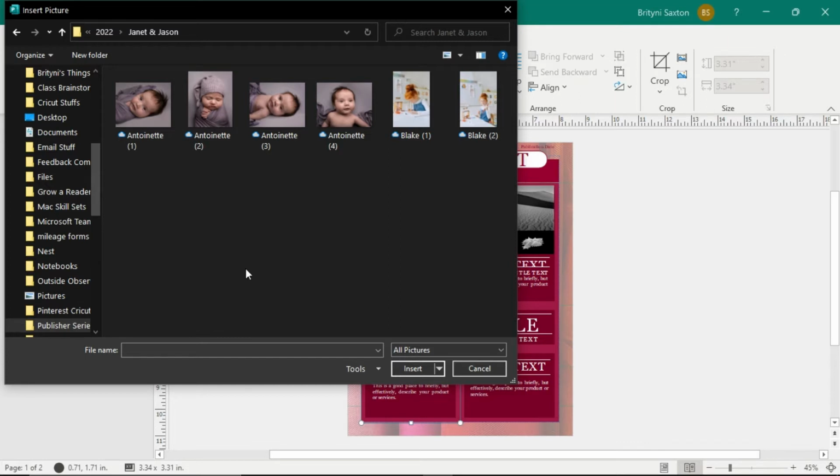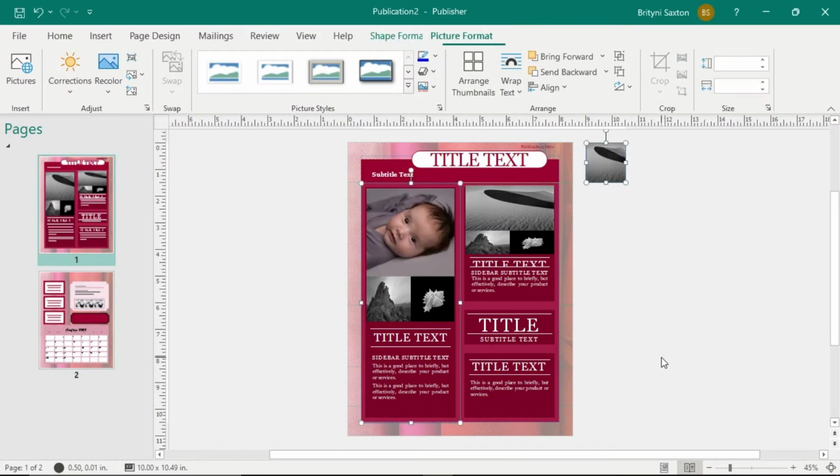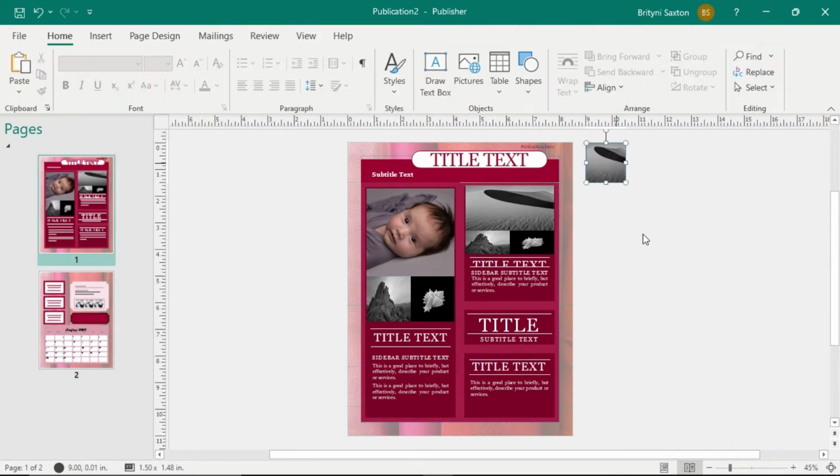So let's try this one. We're going to insert. And what it'll do is it'll take on the shape and size of the page part. And then you'll just repeat that process with your other images. It will actually swap out the image that was here and place that image in the scratch area. Since we obviously won't need this desert picture, we can go ahead and remove it.